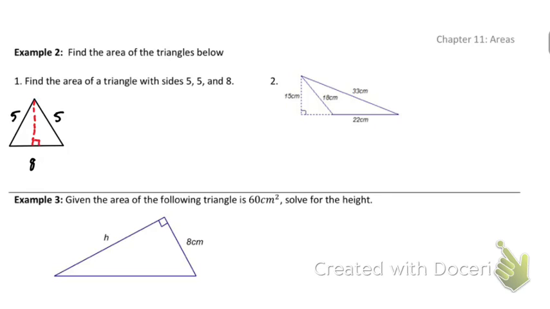Well, the important part about being isosceles is the altitude, or the height of the triangle, is going to cut your base in half. So that means 8 is going to split into a 4 and a 4. Without doing any work, what is the height? Yeah, 3, because it's probably the one Pythagorean triple everyone knows: 3, 4, 5. This is a 3, 4, 5 triangle.